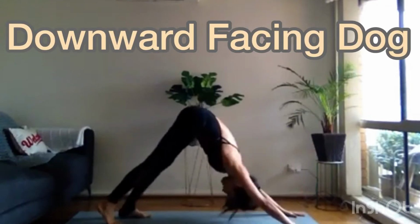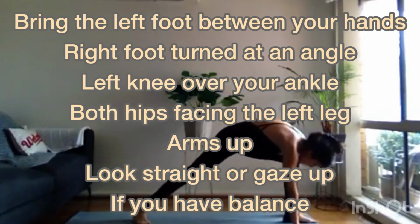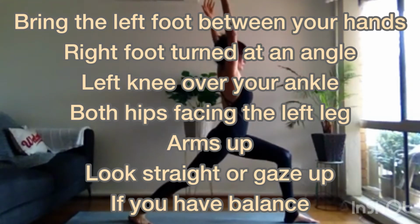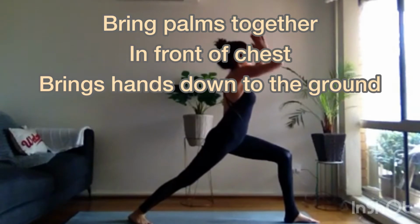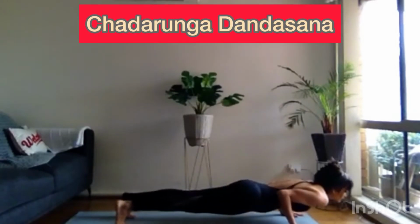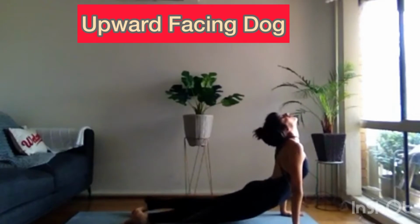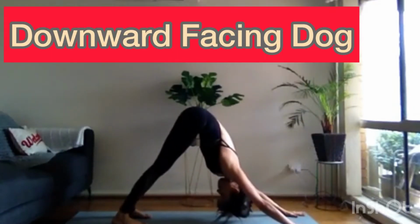Exhale, downward dog. And now gently inhale, look between hands. Bring the left foot forward. Arms up, press that right foot flat down, both hips turn to face the left knee, bring the palms together in front of the chest, hands to the ground, move into plank, into Chaturanga Dandasana, inhale upward facing dog, exhale downward facing dog. And we're here for five breaths.